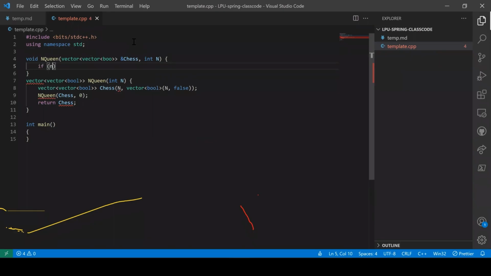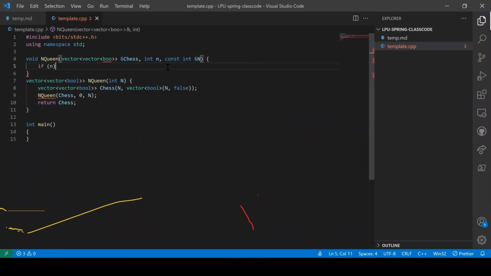So what I do is, let's do one thing. Let's pass n as well. I do not want to keep checking the value of n. So let's call it capital N, and I'm going to make it a constant int.